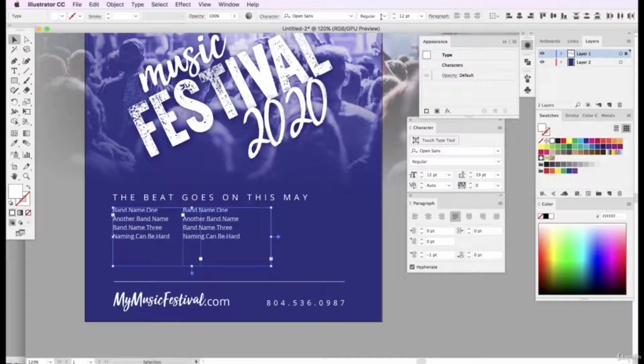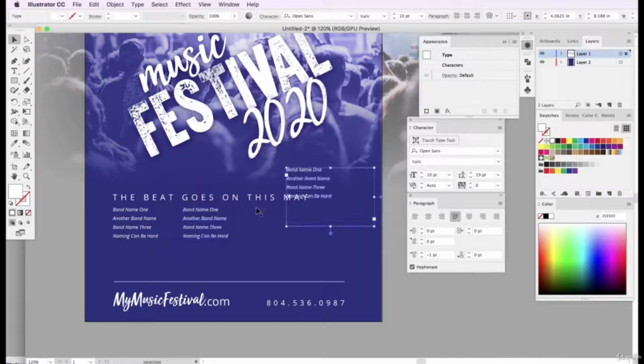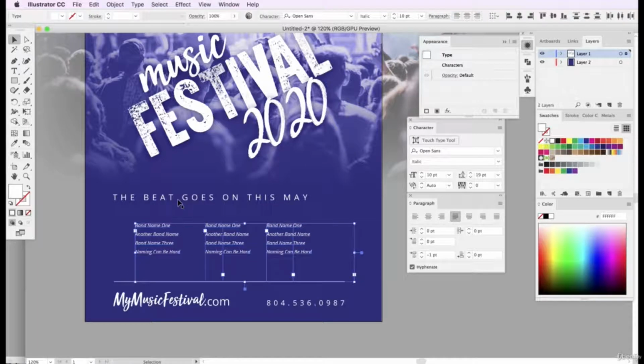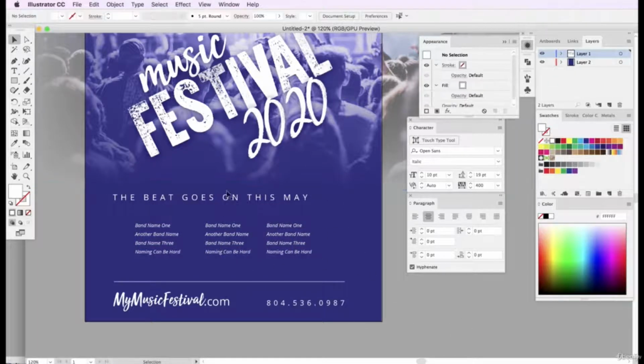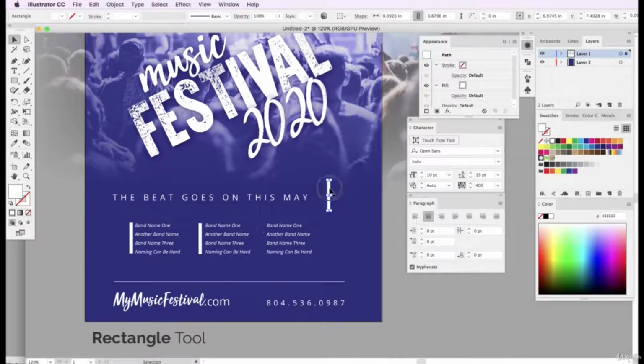Okay, so I'm going to make this italic maybe, and make it smaller. So let's say we feature quite a bit of band names. So let's say this is a pretty big festival. I have 3 columns right now, so that looks nice. One way to kind of break it up, I need some more visual elements or objects to break up this information. I guess maybe add a line here. Just copy and paste it. This is kind of a popular thing to do. Copy and paste just adds something to break up the big block of text. Just a little visual aid.